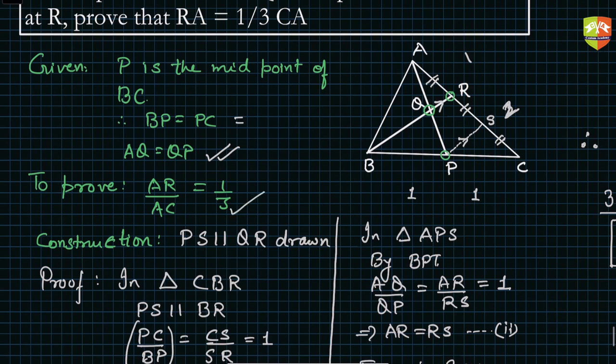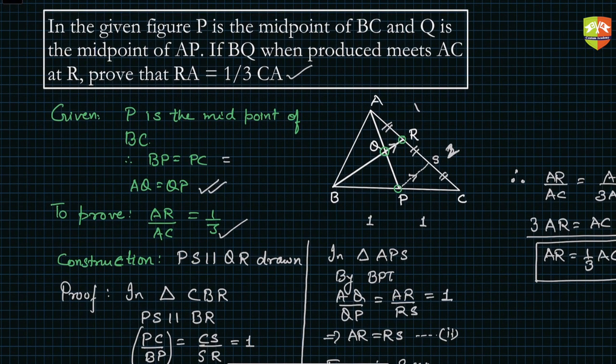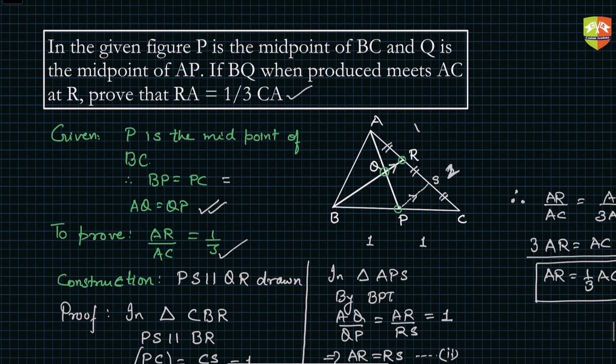So we could prove this. What was the underlying concept in this? Again, we used BPT, but we have to be observant in order to find two parallel sides. Since we are dealing with ratios, it is quite evident that BPT will be applicable somewhere or the other. We'll have to just find the right configuration of the geometry. What do I mean by configuration? You have to find the required parallel sides. The moment the parallel sides and the triangles are identified, applying BPT and coming to the conclusion becomes easier. So the learning is to be observant and try to relate to the requirement of the problem and the underlying concept.